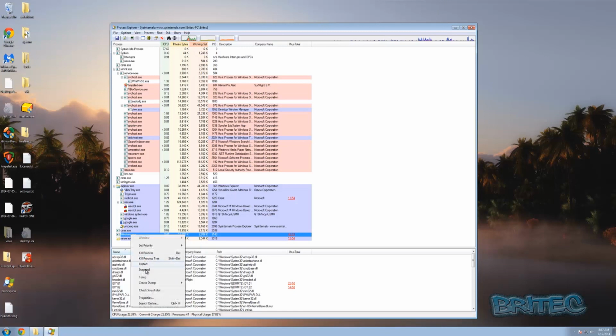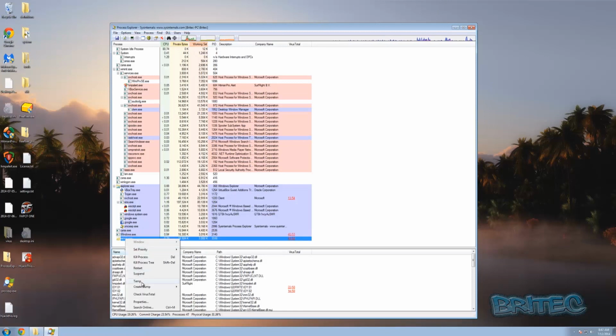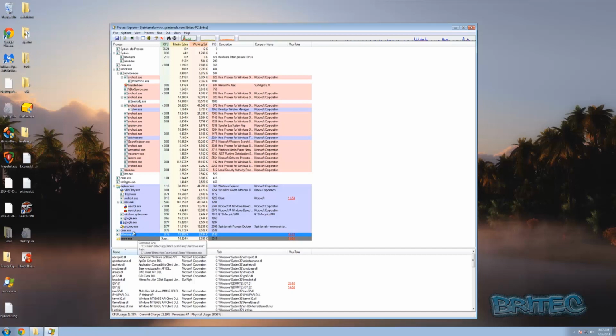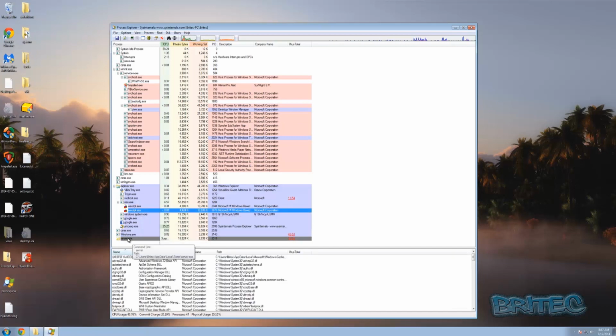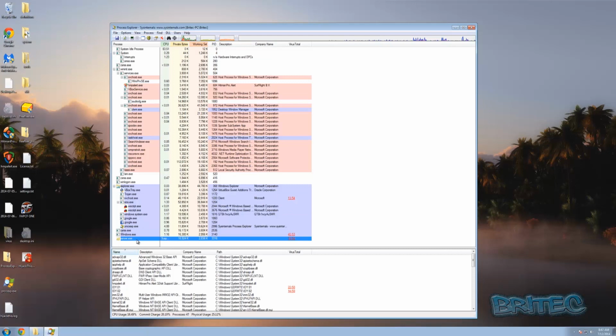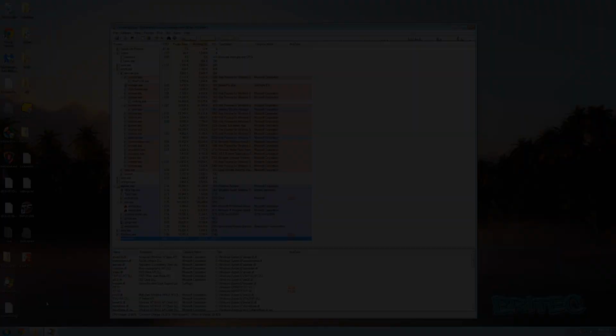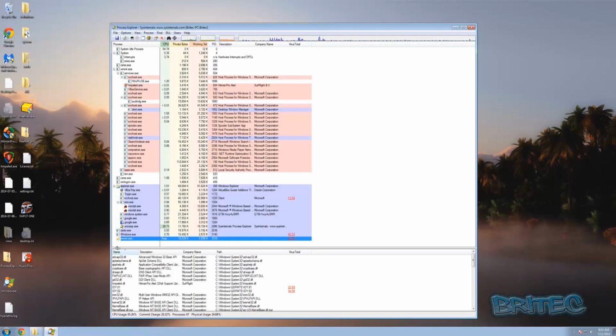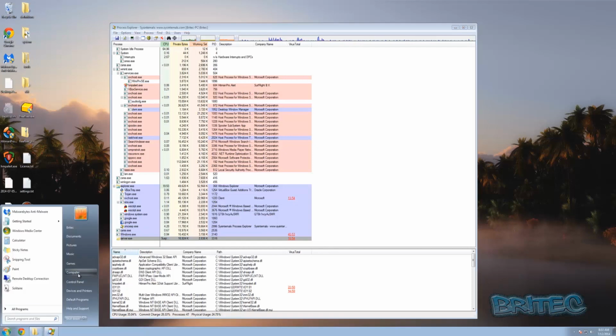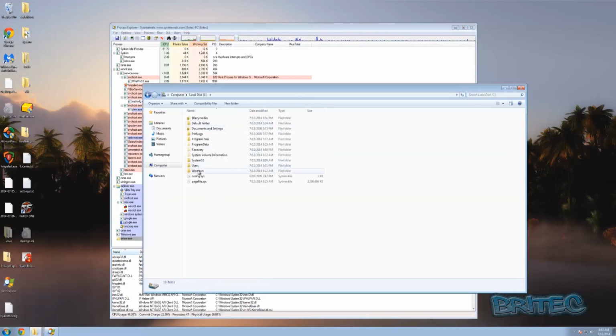Well, we can suspend these if we wanted to by just right clicking and clicking on suspend, and what that will do is it will then go grey like so. So you can see I'm not clicking on it and it's now greyed out, and that suspended that process. You can see it says suspended here, so it can't do anything at the moment. Now also what you could do is find out the path for this, and that is in the temp folder.